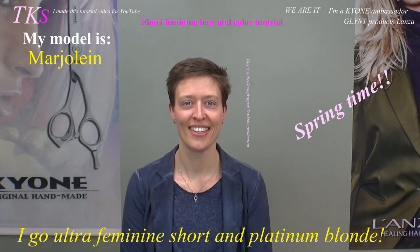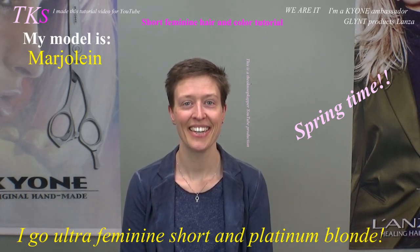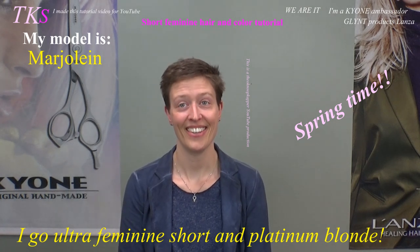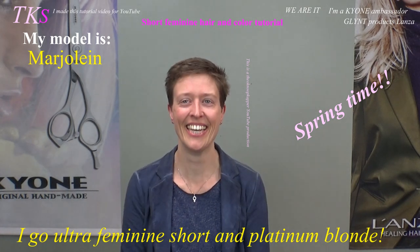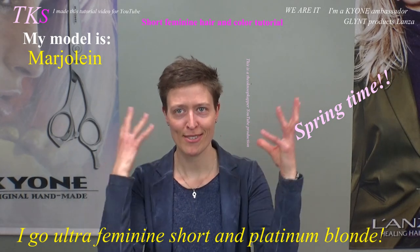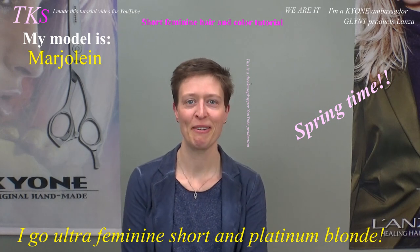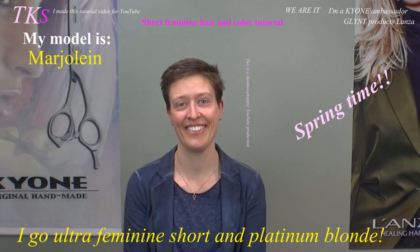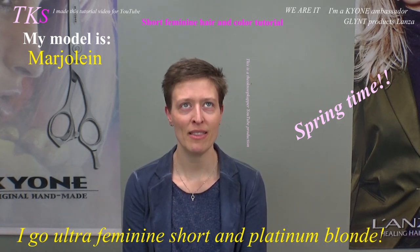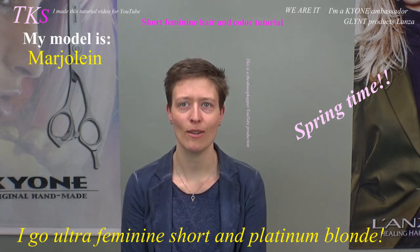Ik ben Marjolein. Marjolein, what kind of hairstyle do you want? Short. Of course, short. And I would like to have some summer blonde color. Something platinum. Really different and special. Okay, it's the first time you go for blonde. In the past I have had highlights. Yeah, but that's not the same, no.